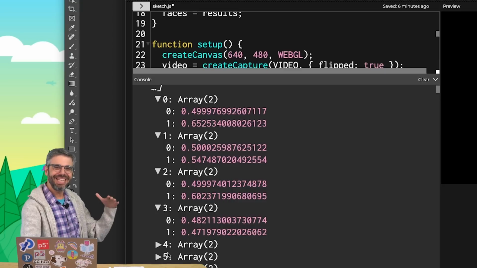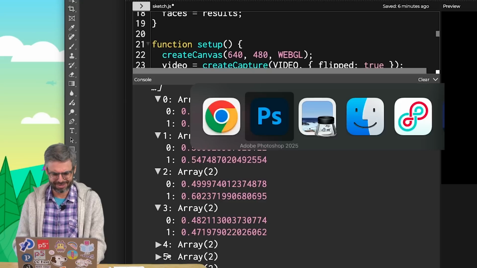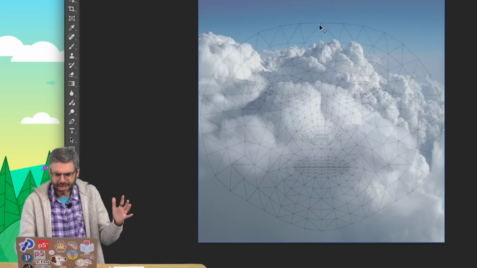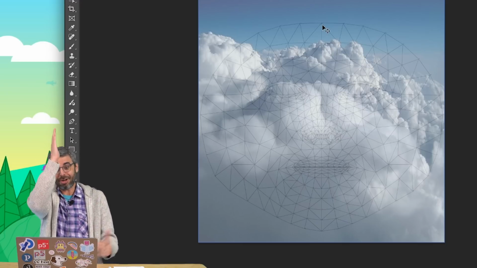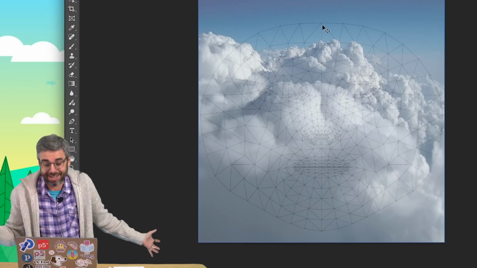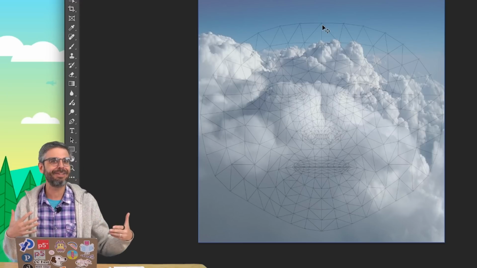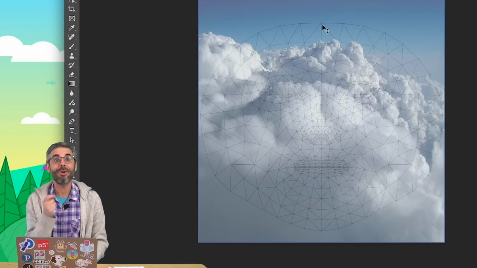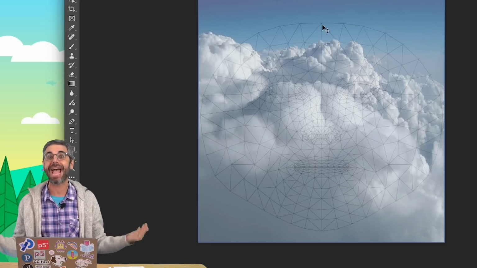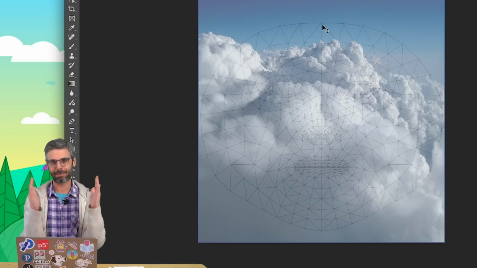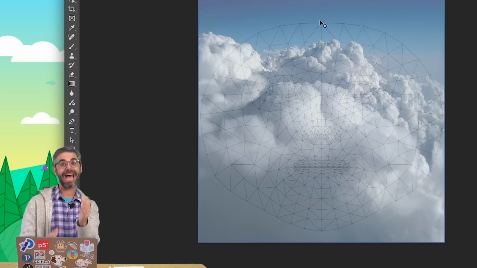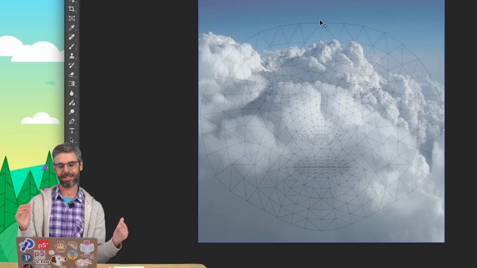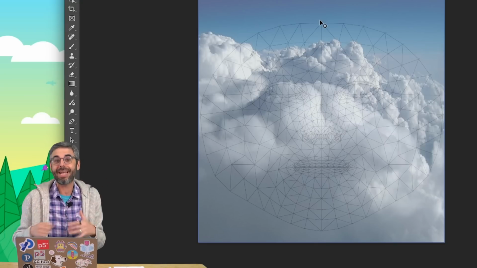But look at these. These are numbers between 0 and 1. They don't look like pixel coordinates. If this image were 400 by 400, the UV coordinate for maybe this top one should be X at 200 and maybe Y at like 40 or 50. The reason why the UV coordinates are not given in raw pixel values is because I want to be able to work with them with any image of any dimension. Having them normalized between 0 and 1 allows me to do that. It allows me to say I want this X coordinate at halfway inside of this image, or 1/4 of the way, 1/10 of the way, etc.